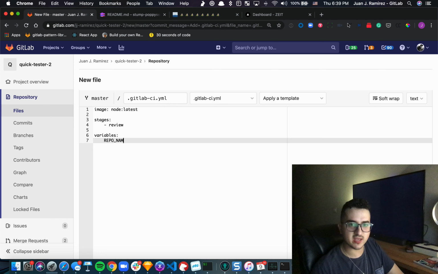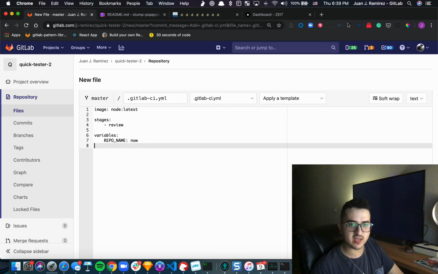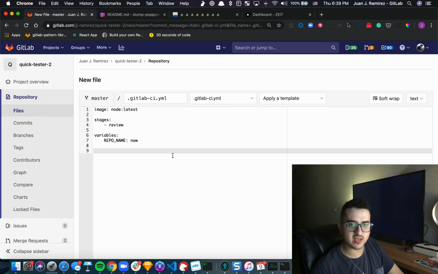Repo name is just something I'm using as a placeholder for the configuration that I'm gonna do in a little bit. You don't need to care too much about this, because what I'm gonna copy and paste in a bit is just boilerplate code, and I'm gonna explain it, but you don't need to worry too much about it.